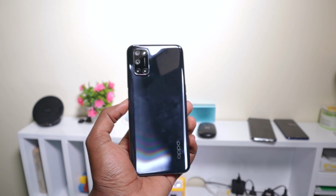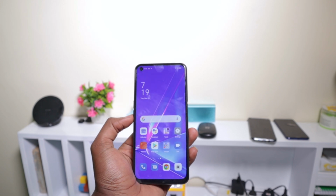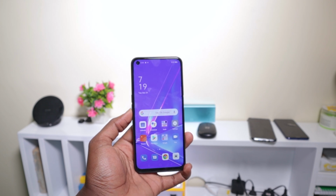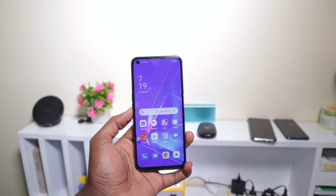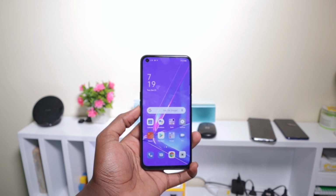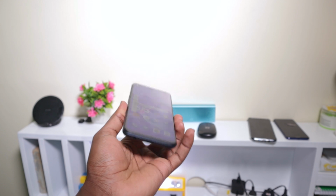And yeah, this is a good phone. I believe if you can get it for the best prices available online from around 27,000, you'll be getting a good phone. That's if you really want an Oppo phone. I know people will complain that there are better phones for that price in terms of processors and storage options. But if you're into Oppo and you believe that Oppo is the phone that you really want, this is a good consideration to go with. And yeah, I'll recommend it for everyone who just wants an Oppo phone.